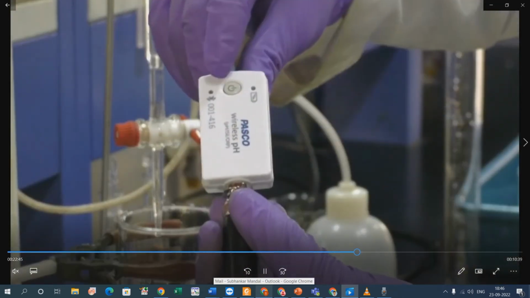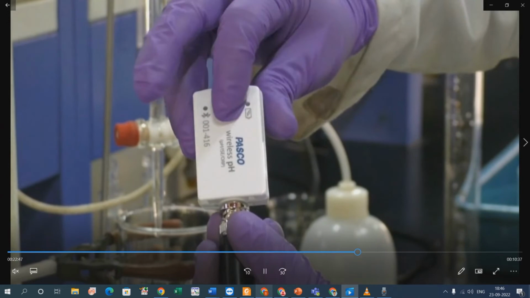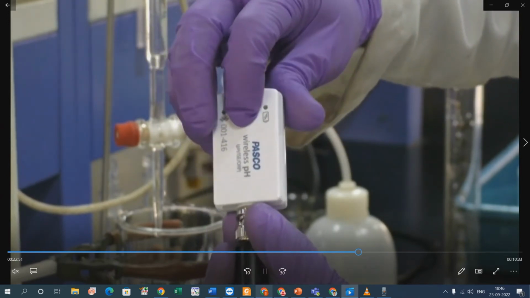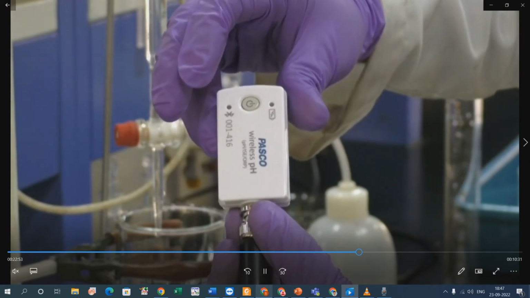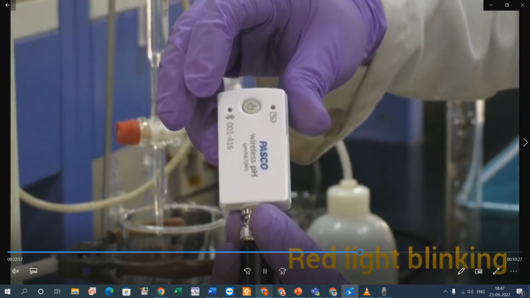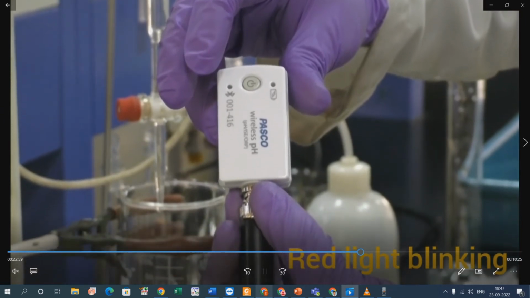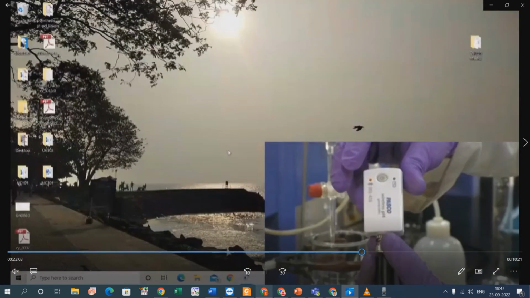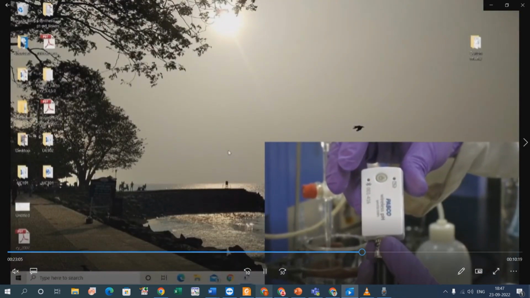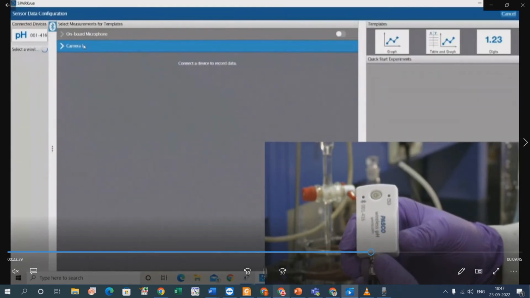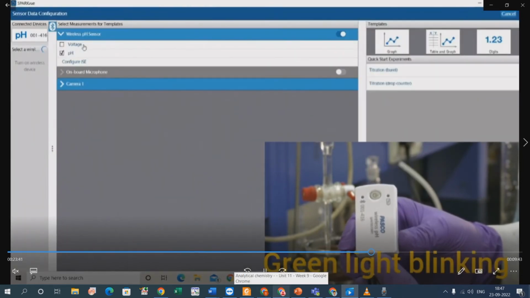And after washing these things, you have to connect with some connector. So this is the remote controller electrode, the Pasco OS pH wireless electrode, where you have to connect. There is some software. This is the red line for power, and when it is a Bluetooth connection, you can connect with your laptop if you install the software.